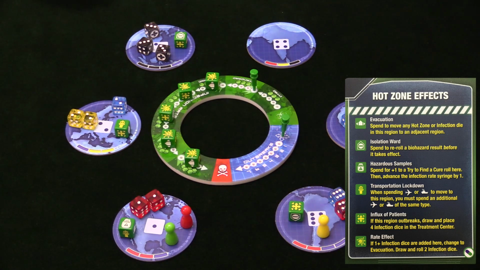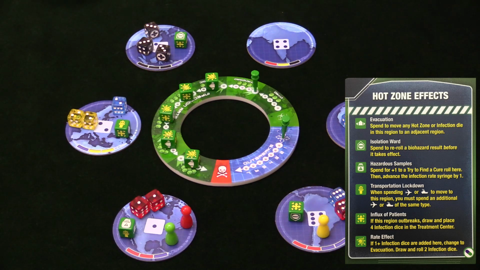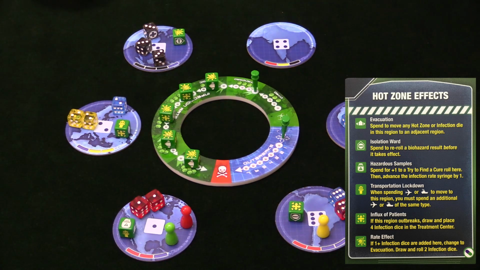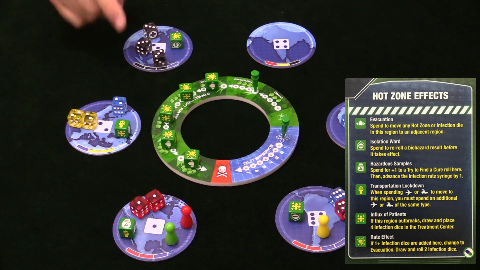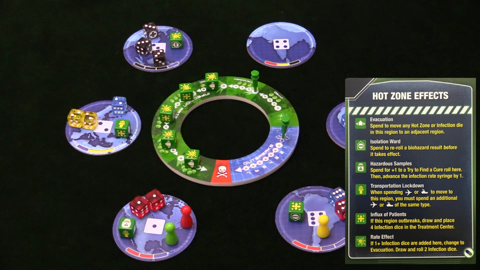And then lastly, the rate effect, which are these sitting out here on the track. And they could come up on the dice as well. Of course, that one means if you add 1 or more infection dice to that area, you are going to change that die sitting there, the rate effect die, to an evacuation face, but then you draw and roll 2 more infection dice. So these all affect the things you can do and how you can do them.